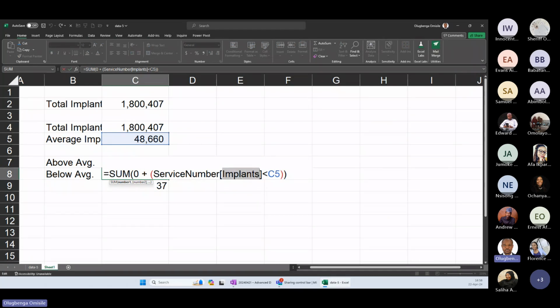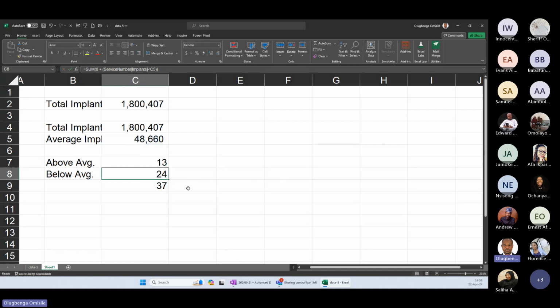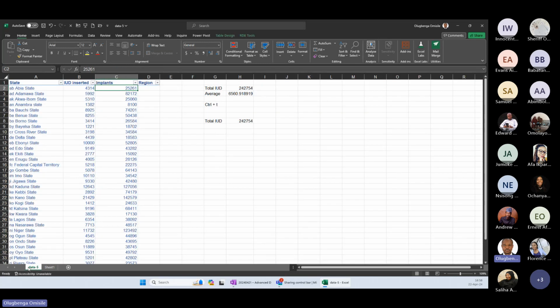So that's the lovely thing about using structured references. Structured references can make life very easy for you because it helps you to organize your data very well, and the probability of messing up your data is lower.